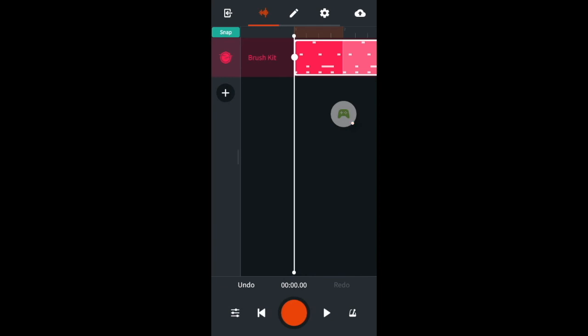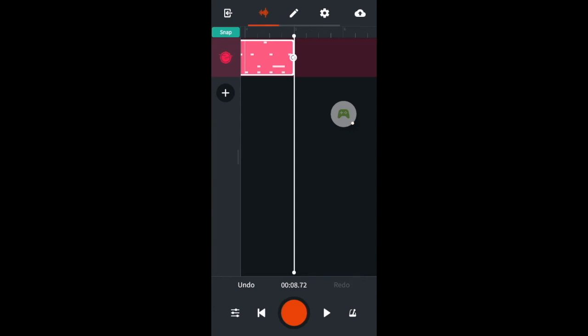While the drum beat section is still highlighted, press on the white dot at the end of the drum beat section and drag your finger to the right to extend the drum loop. The white line going down the screen is the play position marker. Swipe to the left on the grey area of the screen until the play position marker is at the end of the drum beat section.